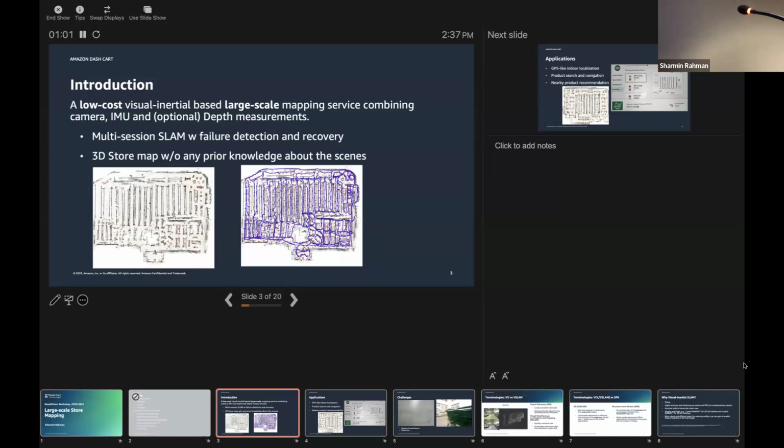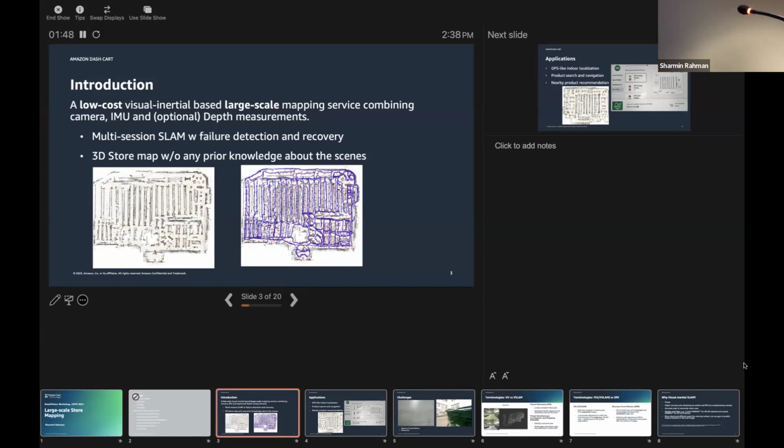And we also want to do it in a very low cost way. We don't want to use expensive sensors like LiDARs or multiple LiDARs to create a dense 3D point cloud, which also incurs very large computational cost. But at the same time, we want very high accuracy and robustness, because physical retail space could get very big, ranging from 25K square feet to even 70 to 80K square feet. So we want to do mapping in a reliable and robust way, and it has to be accurate, so we have the detailed layout of the physical space.